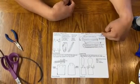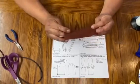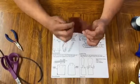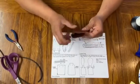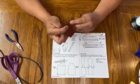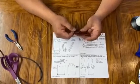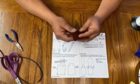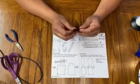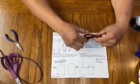Next one is thread the needle, elbow length thread. You want to look at your material. What side do you want out? If you want the rough side out, you're going to put that on the inside when you fold it. But if you want the smooth side out, you want the rough side out when you start. So for me, I want the smooth side out, so I'm leaving the rough side out and I'm folding it. That's where we get this fold here.